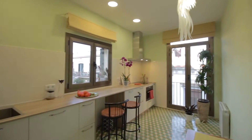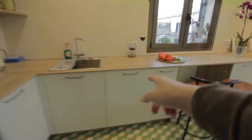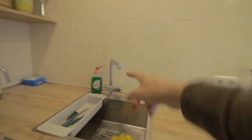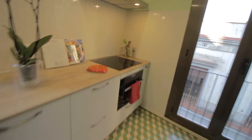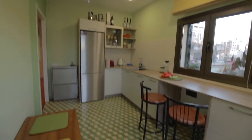Moving on, we have the kitchen over here, which is a recently reformed kitchen with everything you would need. There's the washing machine over there, dishwasher, freezer and fridge over here. There's a toaster, water boiler, and there will be filtered water over here — you can choose regular water or filtered. You have these little benches over here, induction stoves, oven and microwave over there. That's about the kitchen.